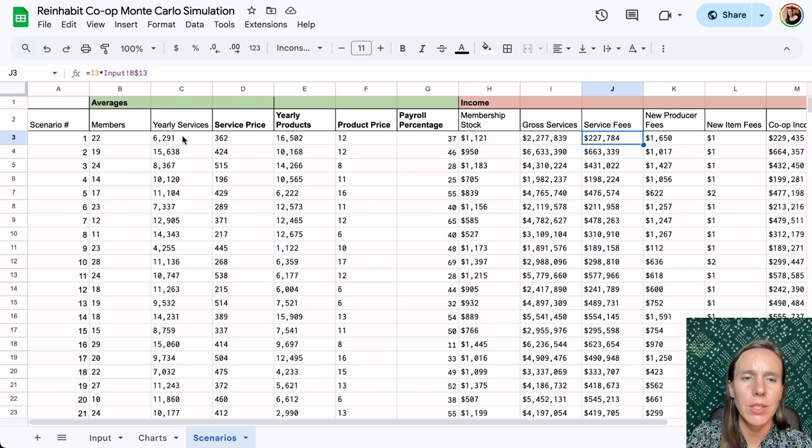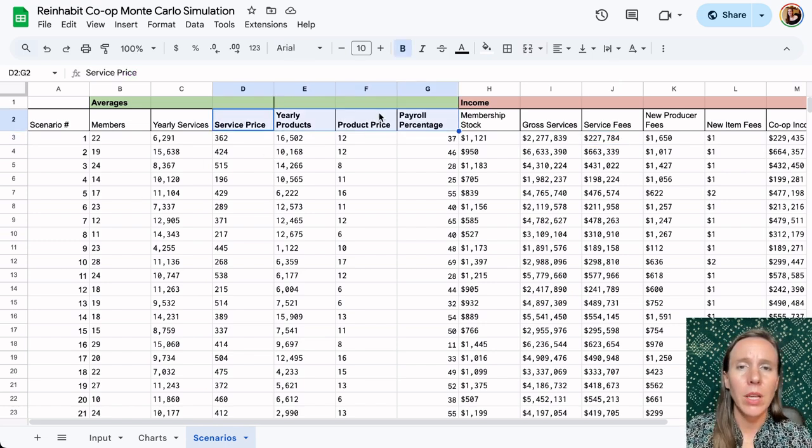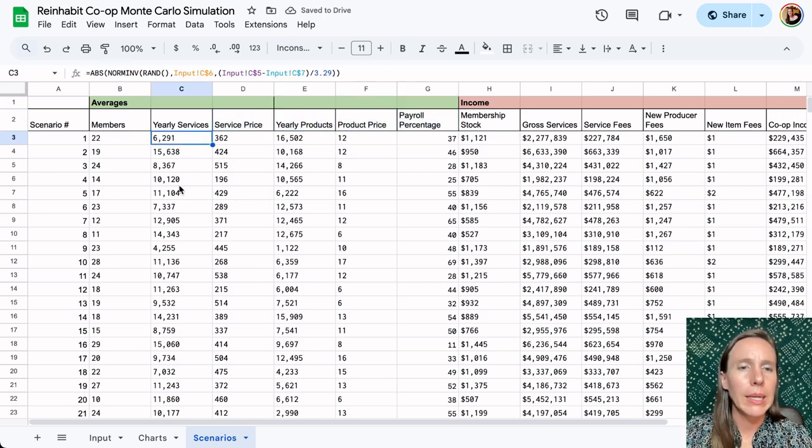or they're all together selling that many, which would be, hold on, I'm just going to check the math here to see if this makes sense. 6,291 is the total number of services that the entire cooperative is selling in a year, divided by 22 members. That means each member is doing 285. Yeah, that seems reasonable. Having 285 invoices in a year for a full-time landscaper, at least. Some of them might be doing it part-time, so we got to leave some wiggle room for that. That's why I didn't make it higher. But yeah, that seems reasonable.